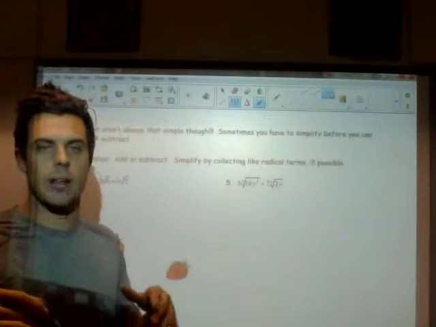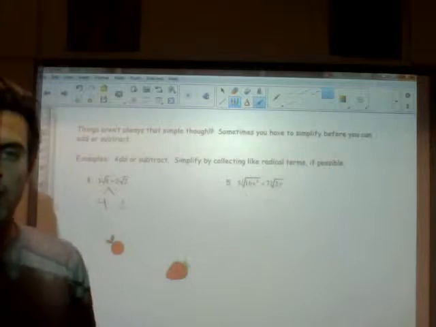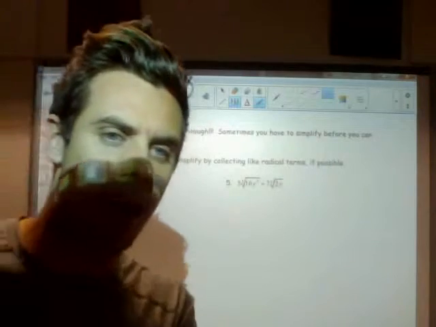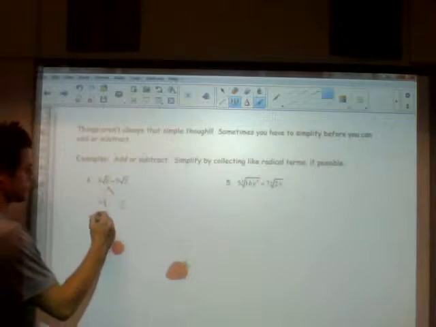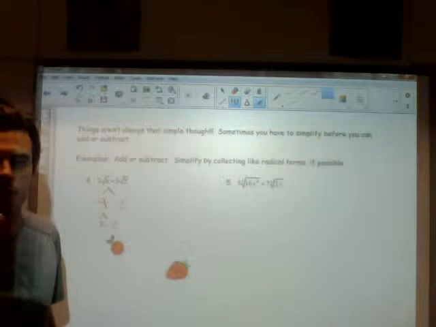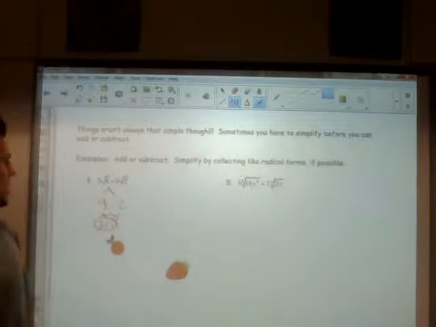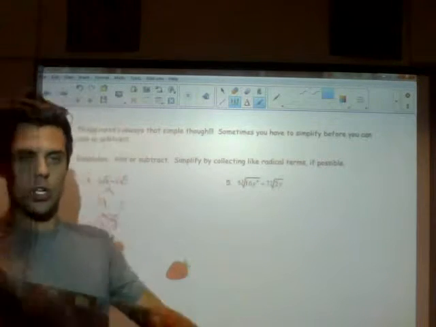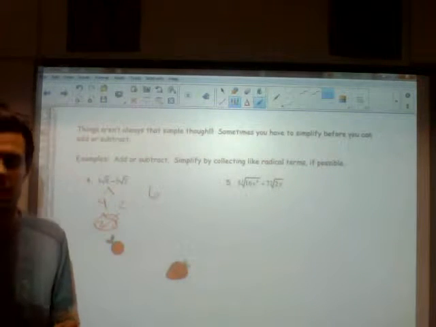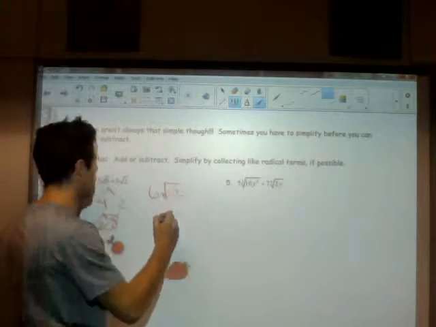All right, breaking down root 8. That's a 4 and a 2. That 4, that's 2 2's. Actually, don't even break down the 4 because it's a perfect square, so you can take it outside. Well, sure, you can break it down. It's 2 2's. When you see 2 of something, you can take 1 out. There's already a 3 out there, so it's going to join the 3 with multiplication. That's 3 times 2, which is 6. But there's still 1 2 left inside. So it's 6 root 2.